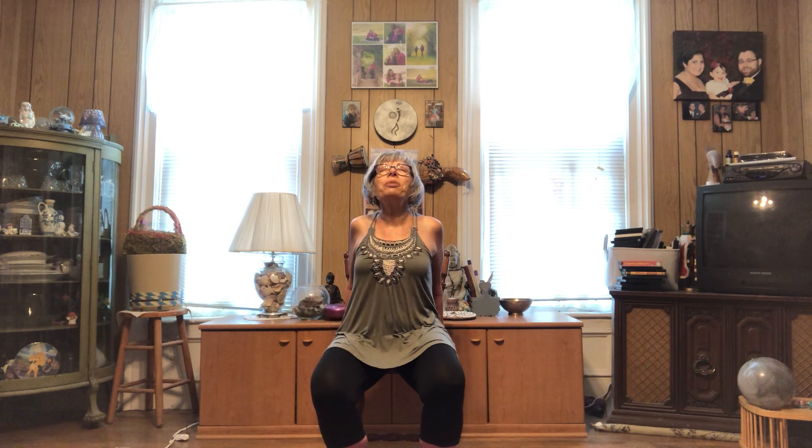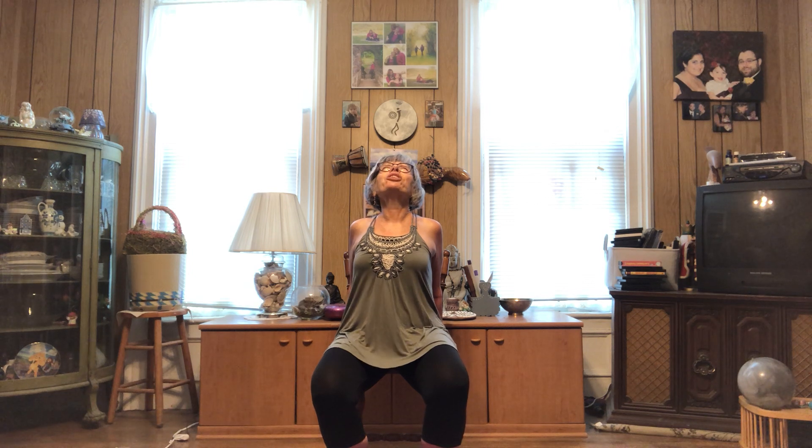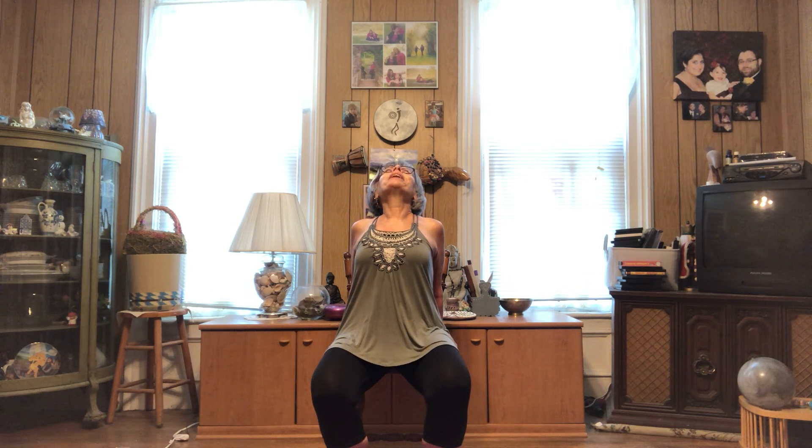Taking one transition breath, we're going to do that stretch to both directions again. Bring your shoulders up to your ears and squeeze your shoulder blades together. Hands to the back of your chair. Nice long back, arching your back, looking up to the sky, feeling a nice stretch in the front of your chest and body. Squeeze your shoulder blades together and breathe here.